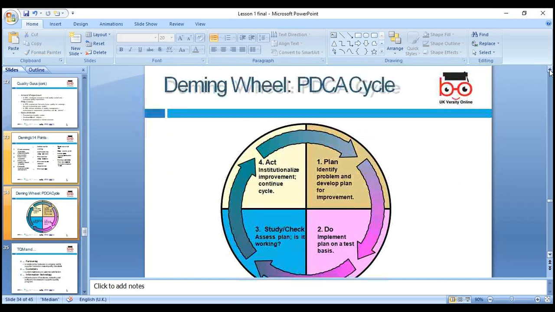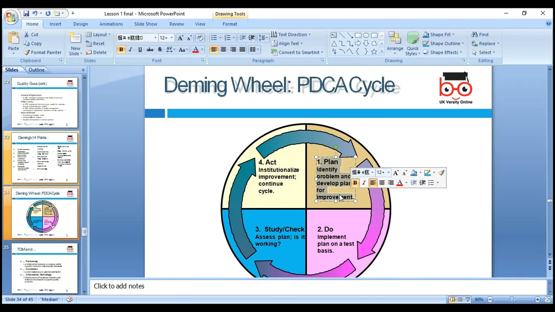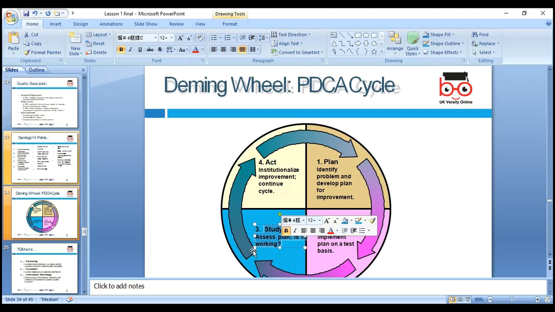So then, this is a cycle. You plan something: identify the problem and develop a plan to remove it. Then you do it, you implement whatever you planned. Then you check that you're working according to the plan. Like if you have a plan but you don't have control. So you always need to look. Then act.